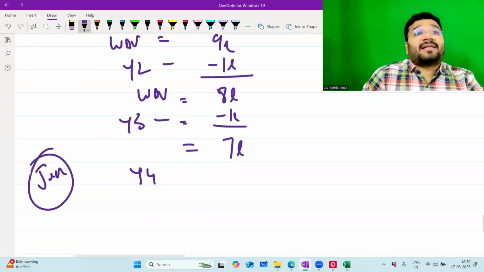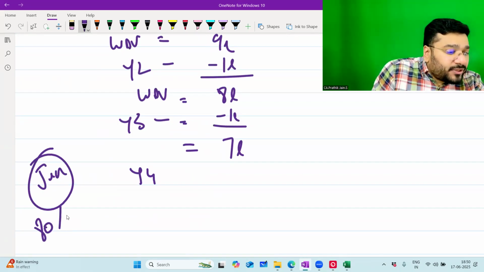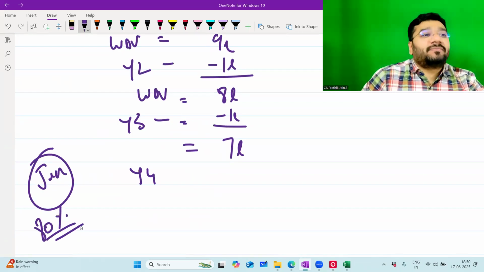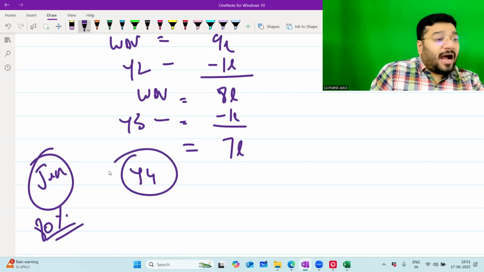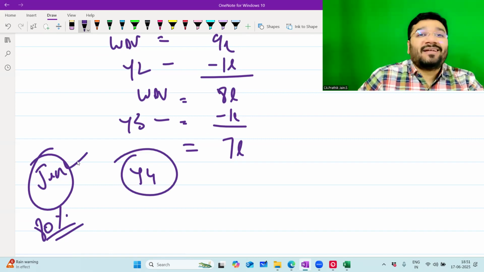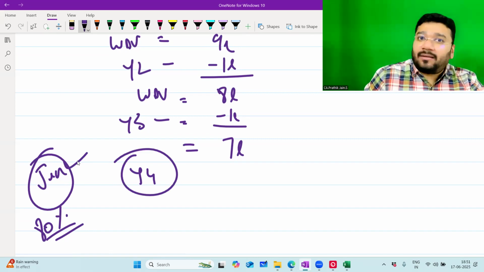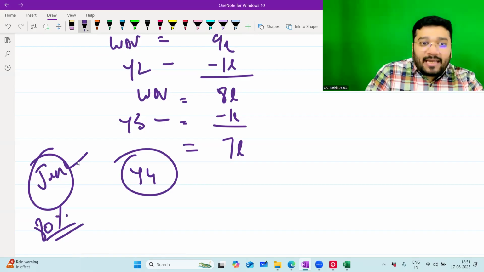Imagine there is a fire accident. In that fire accident, almost 80% of the machine got burnt. No longer is this machine usable. What will I do with this now? Nothing I can do. Which means from year 4 onwards, after this accident, I can no longer derive benefit from this asset, from this machinery. So matching principle, what will I do here? Nothing I can do. So I will say that I'm not getting any benefit further.